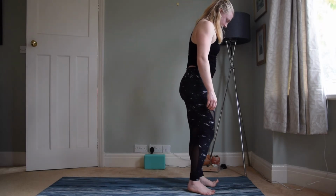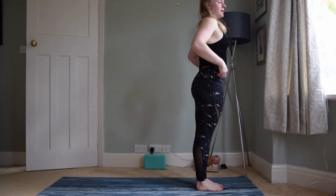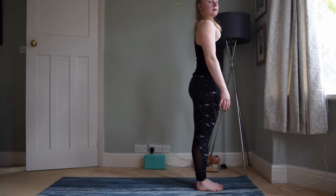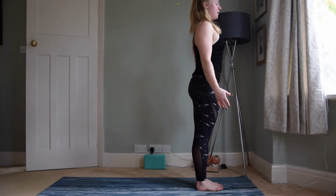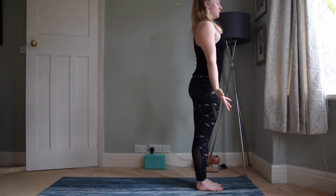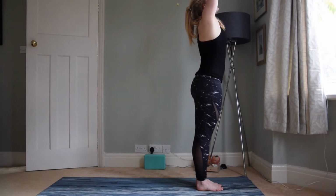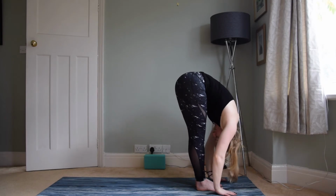Find your mountain posture. So that's either with the feet together or slightly parallel apart. Lifting up through the crown of the head. If you tend to stick out your bum, just tuck that tailbone under. Shoulders relax down. Palms to the side or open, your choice. Inhale to lift. And then exhale, hinge forwards, folding with a flat back.